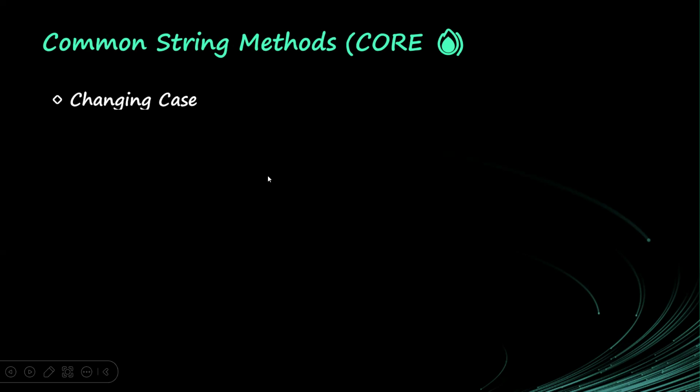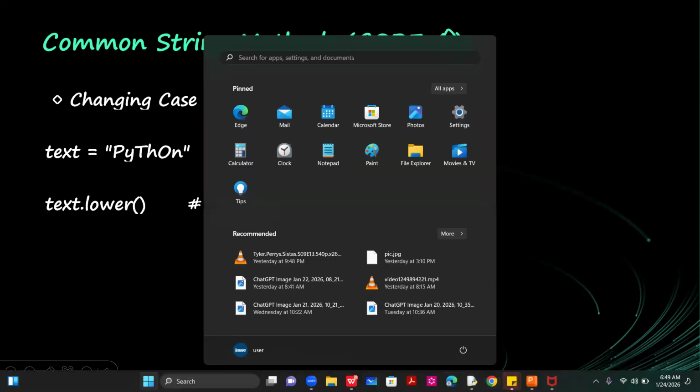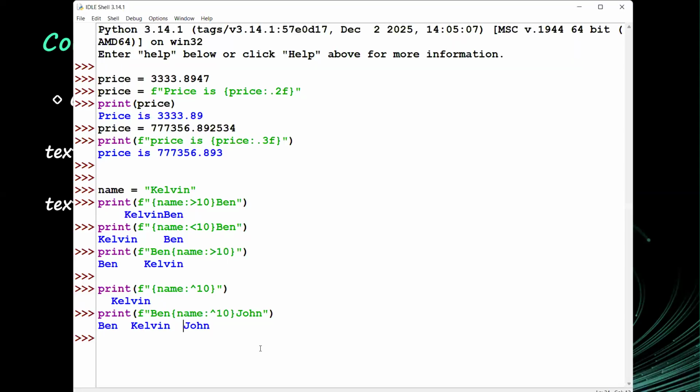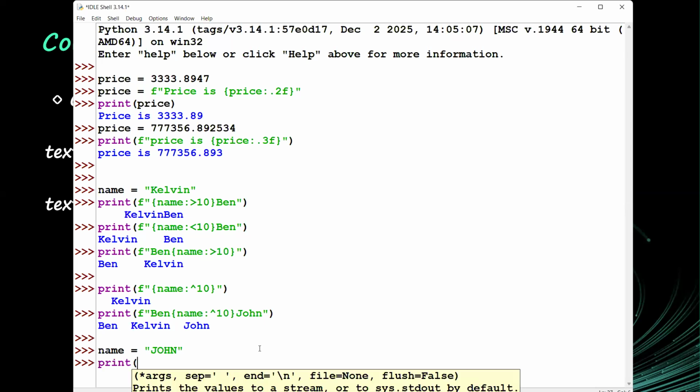So, common string methods. We can change the casing. If you want to change the case of a string, you can use the lower method. Let's say I have name equal to all capital letters, JOHN, like this. If I want it to be lowercase, I will use name dot lower method like this.